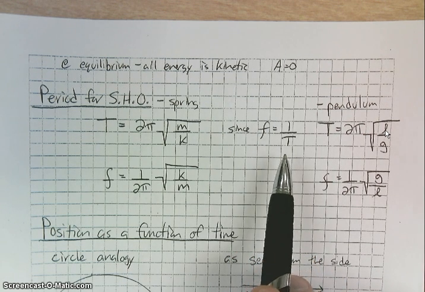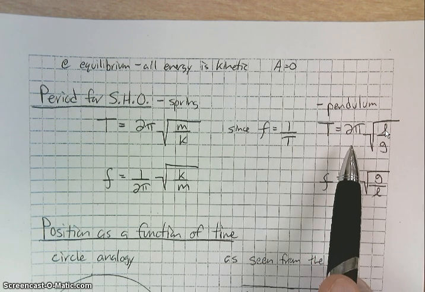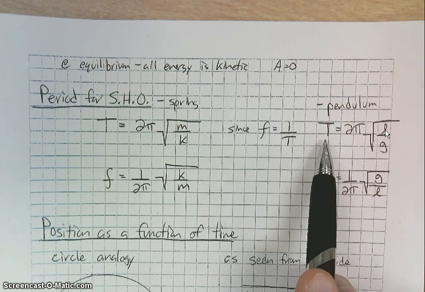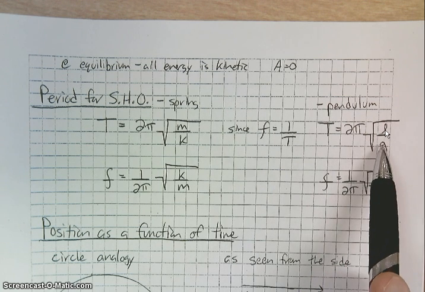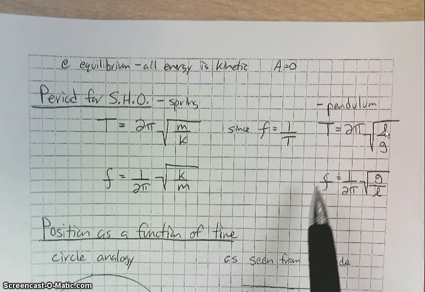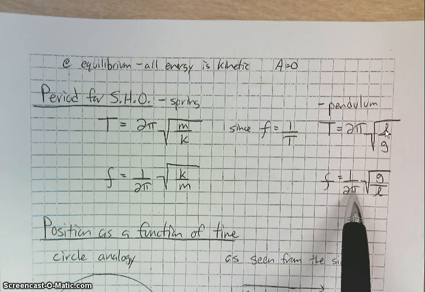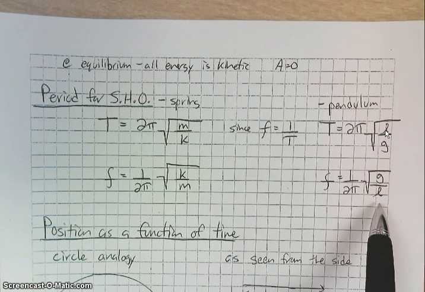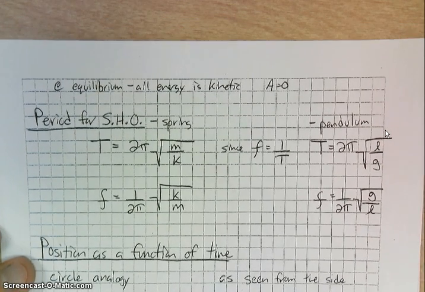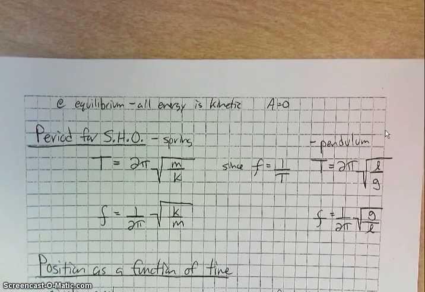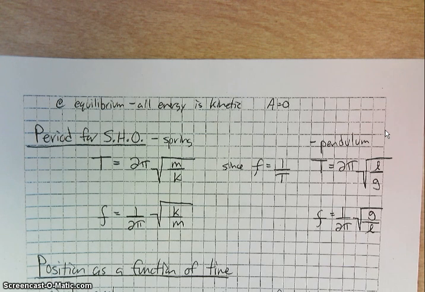Now, I'd also like to remind you, and we did this early in the year, we did a little pendulum lab, but a pendulum is also a simple harmonic oscillator. In that case, the period is 2 pi square root of the length over the value of gravity, and if you wanted to find the frequency of that, it's 1 over 2 pi square root of g over L. Again, I just inverted everything. All right, so those are some basics to simple harmonic motion. We're going to get into a little more technical things in the next video.